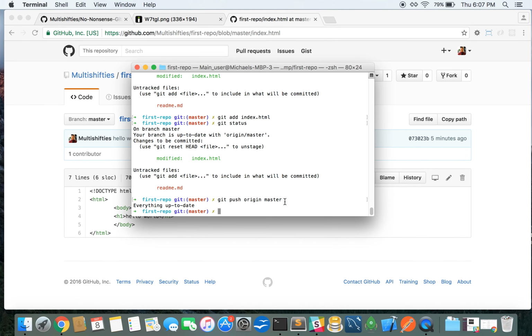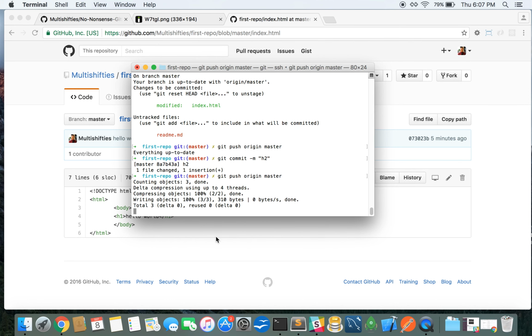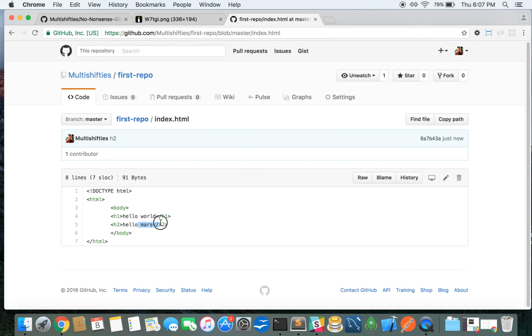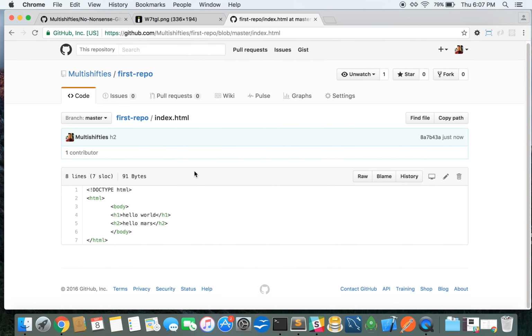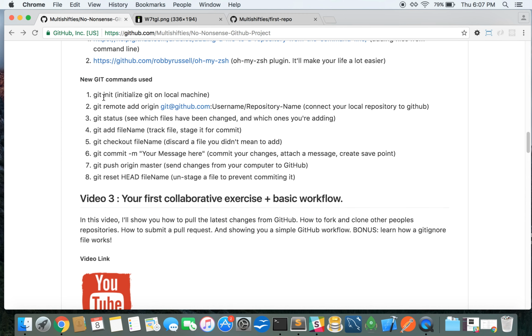Right, sorry about that. Git commit -m h2. Git commit message of the h2, because now we have an h2. And now we can run git push origin master. And as soon as that's done, you will see this restore itself. And there's Hello Mars, just like we did the previous time, while still not having the readme, because we chose to remove it from the commit.